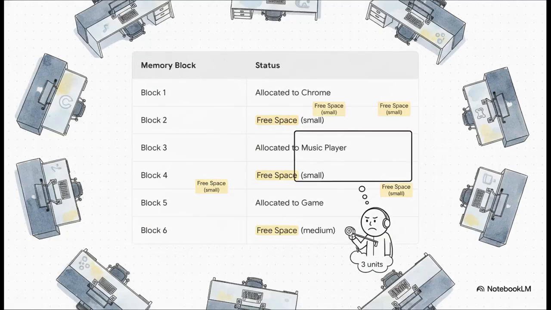And this? Oh, this is a perfect example of a classic problem called fragmentation. Imagine we need to bring in a big conference table that needs the space of 3 desks all lined up. Now, if you look at our office map, we have 4 free desks in total, so it should fit, right? But because those free desks are scattered in these little separate chunks, there's no single continuous space big enough for our table. That is memory fragmentation, and it's why an OS has to use clever tricks to manage memory more efficiently.